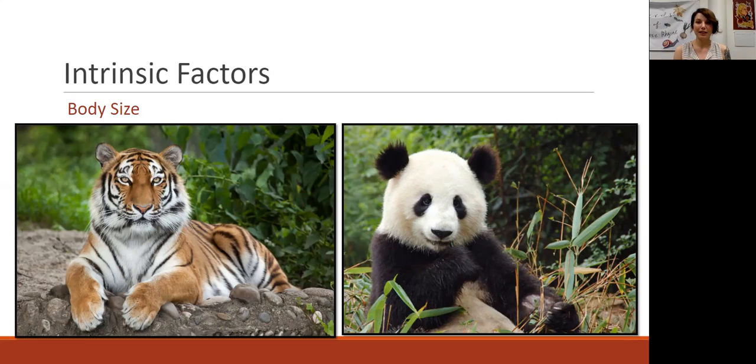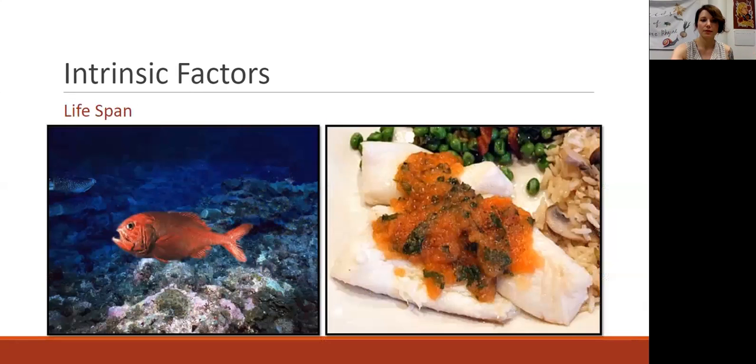But having a larger body size is also going to make you a little bit more vulnerable to these other extrinsic factors as well. So your habitat is likely to be larger if you're a bigger animal, so fragmentation is more likely to occur. Of course, pollution in any habitat is going to be an issue as well. And poaching is going to be more likely in these big animals too. So body size ends up being a factor here.